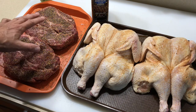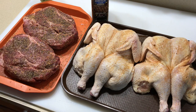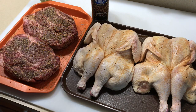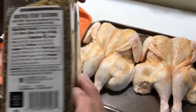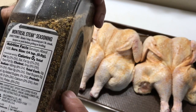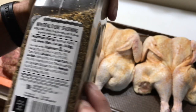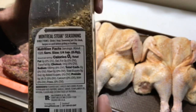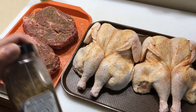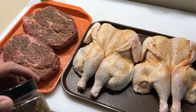So if you're wondering what we're using for seasoning here, I want to stay away from the sugar on the beef here. So I'm just using the Montreal steak seasoning. This has all good stuff for this. It's got coarse salt, spices, black pepper, red pepper, garlic, onion. There's a little bit of paprika, but there's no sugar in there, so that'll help us stay away from getting too much of a bark on this. Like I said, I want to do pulled beef with this, and then we're going to just spray it with some water as we're cooking.